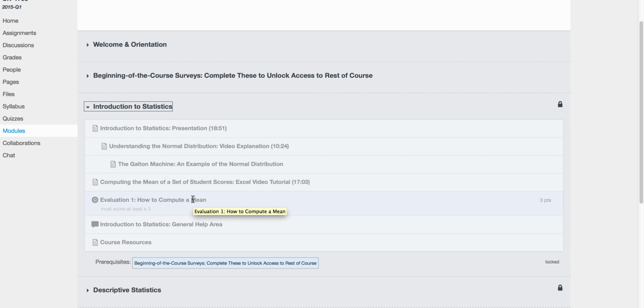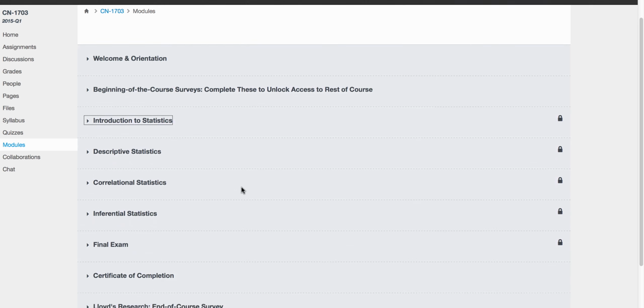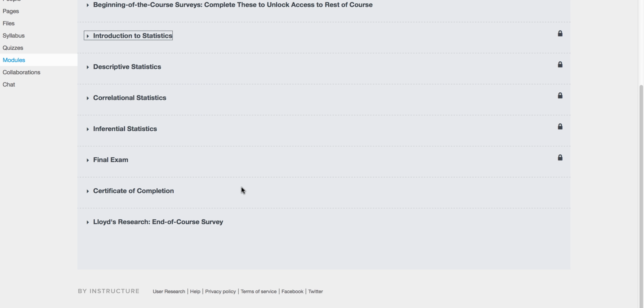Then, based on those new numbers, you should be able to answer the quiz questions very easily. So that is my basic plan for all of the modules. Now, as we scroll down, you will see that there is a final exam. The final exam is on the most fundamental knowledge and concepts covered in the course.